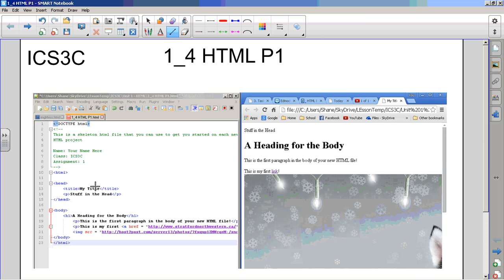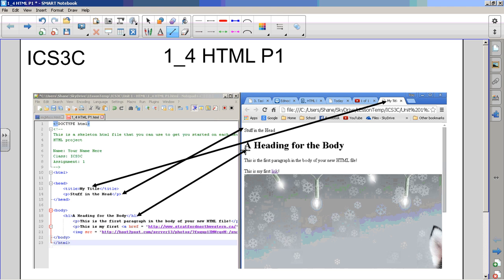Well, the title, where does it go? It's right up at the top, right? You see that? That's the tab, the title of the web page. The stuff in the head is kind of like the head of the web page, and that goes there. The body is kind of the rest, and I'm not going to use a big swoop here to show you, but this is the body. A heading for the body, of course, is right there. And we realize this H1 stands for headings, and we'll talk about tags and get a note there for later.